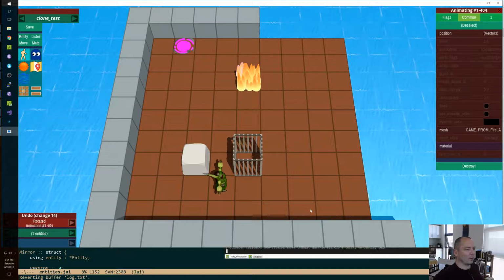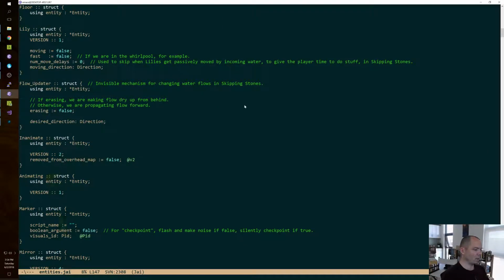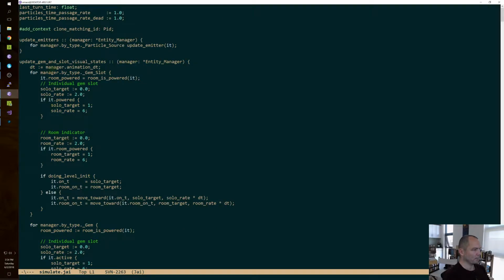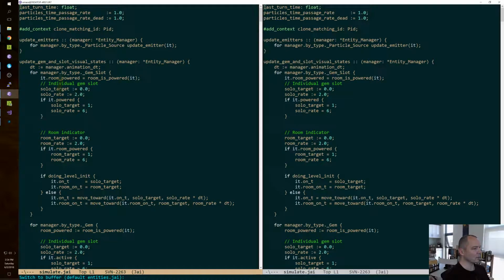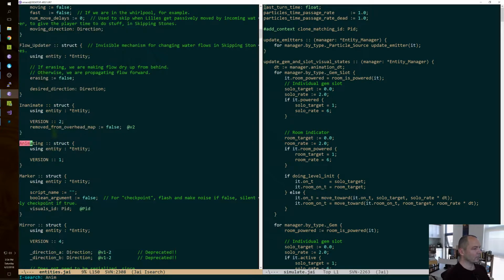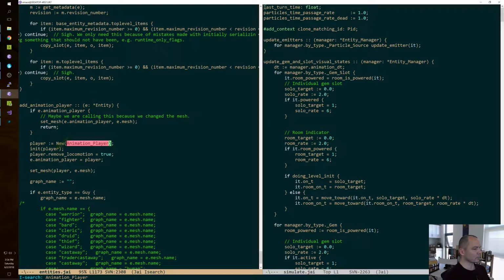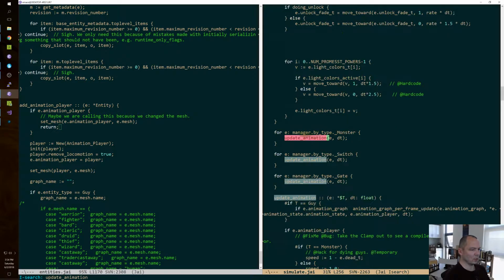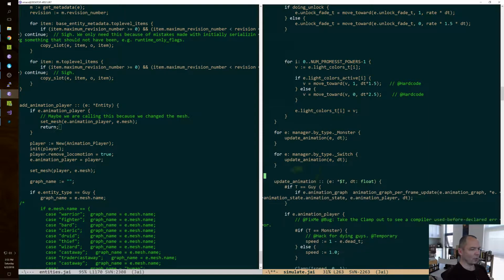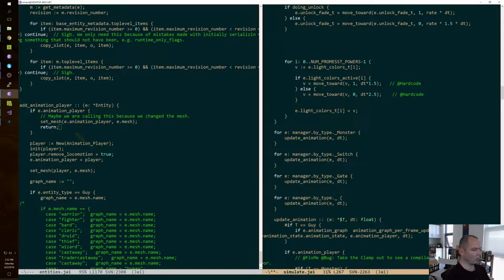So now the question is, how do we play the animation? Right now we kind of have a hard-coded... Okay, we can actually add an animation player onto any entity. That is good to know. Update animation. We're just going to add a loop here. We'll clean this up at some point later. We update the animation.